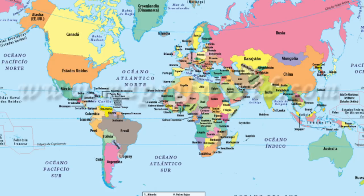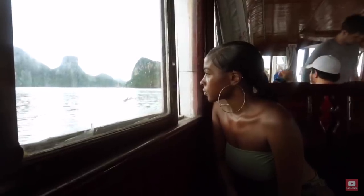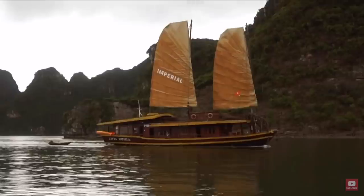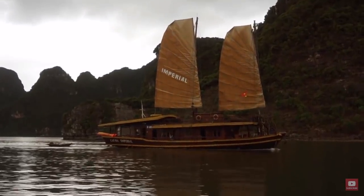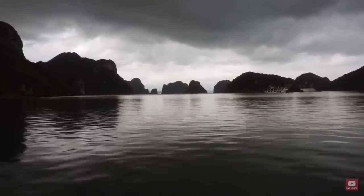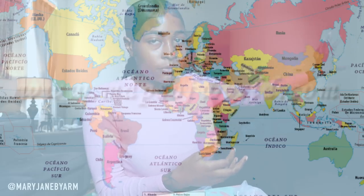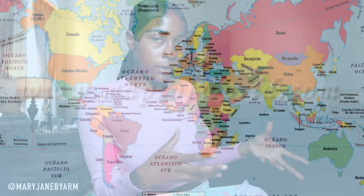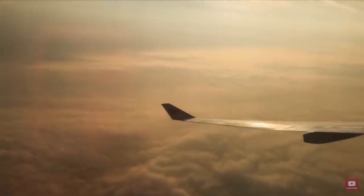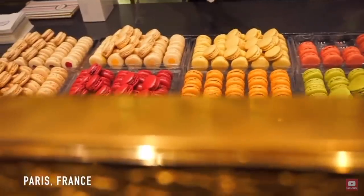Here's the world map. I'm gonna put one up on the screen. And basically, I have an amazing job, so I get to look at a map and decide wherever I want to go. And, you know, I travel there as my job. It's kind of like buying a house near your job. You don't want to live 2 hours away from your job. You want to live like 20 minutes away. So my job is the globe, you know. I need to be at a good place in the middle of it so I can travel anywhere easily.